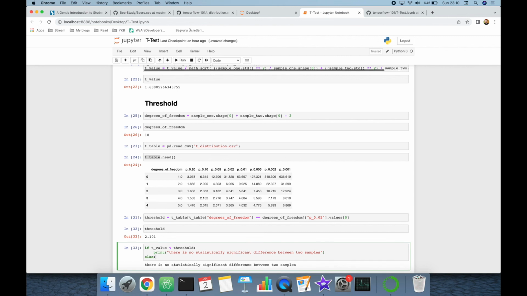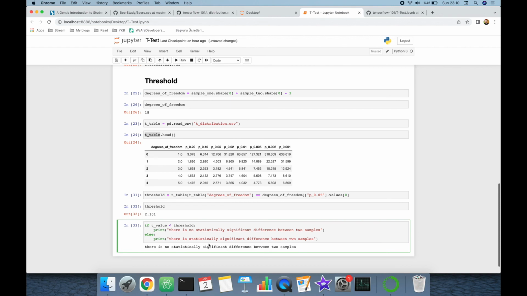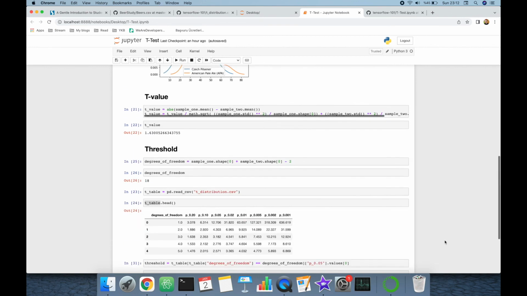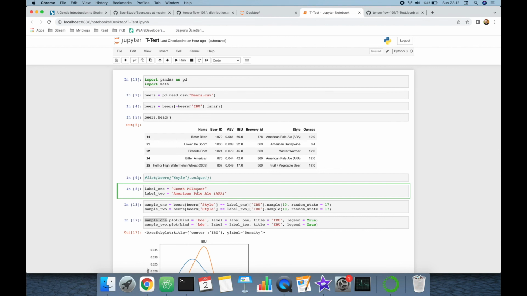In the else condition, there is statistically significant difference between two samples, but as mentioned, our case satisfies this condition. This means that there is no statistically significant difference between our personal samples and ale samples.